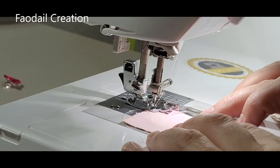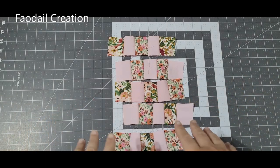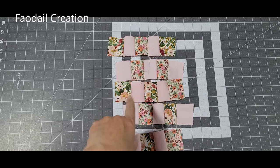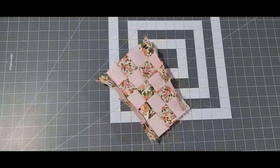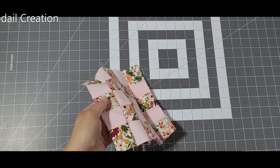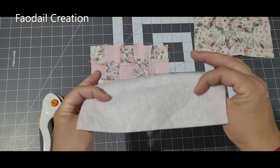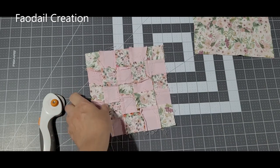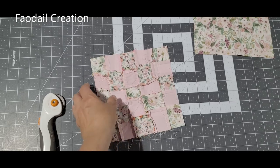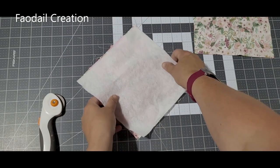So quilt all your pieces right side together. Once that is done, you are then going to sew the rows together. Oh, and at this point, don't forget to press your fabric. Once this is all sewed into place, you are going to press this all down. I am going to press the fusible fleece to the back side of my pieced basket here, the 2-inch by 2-inch pieced. So I'm going to put that on top.